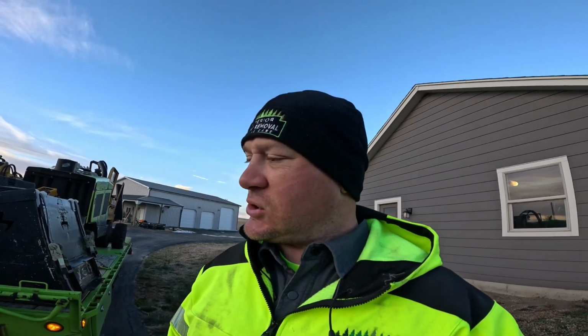I know there's a big locust. I think everything is intended for deep grinds, but there are a lot of utility conflicts. So we'll see. Metal fence I have to take down to get into a courtyard. I don't know. We'll see what happens. So that's today. Dumpster is already there from curbside, waiting to be filled up.